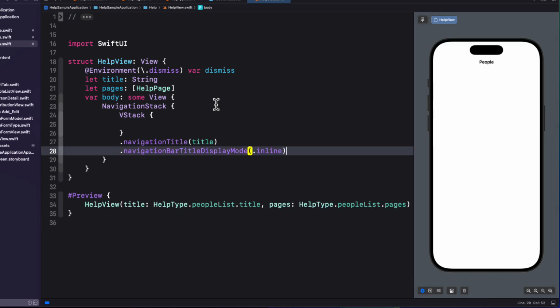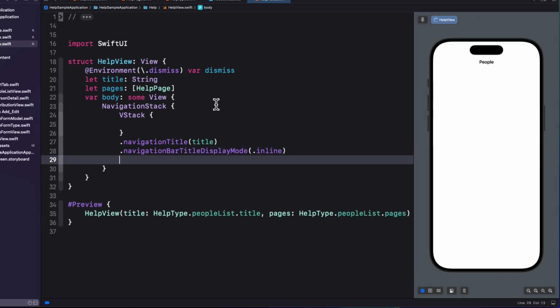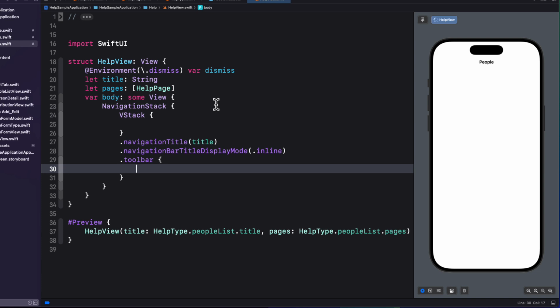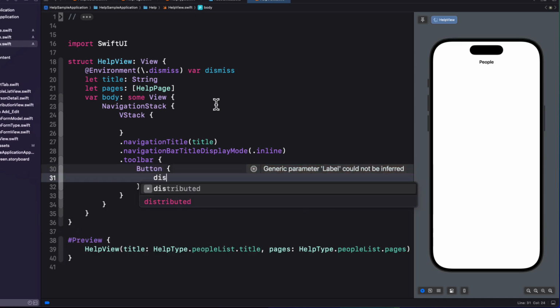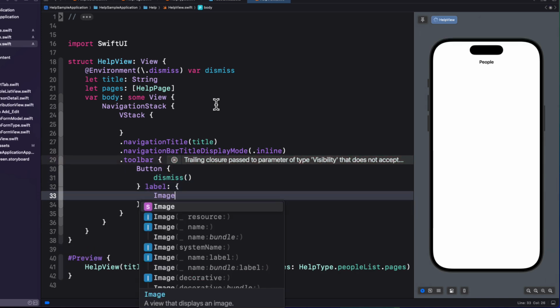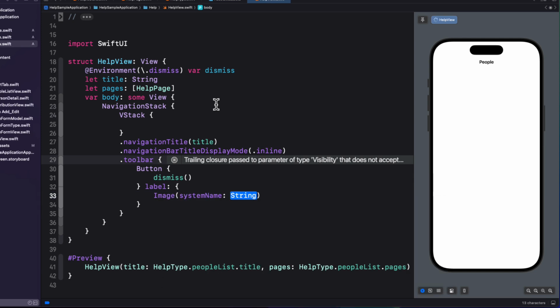And then I'm going to set the navigation bar title display mode to inline. And then I'm going to add a toolbar. And in the toolbar, I'm going to have a single button where the action is that dismiss. And for the label, I'm going to create an image with the system name xmark.circle.fill.